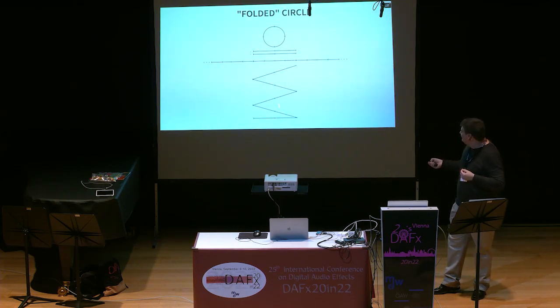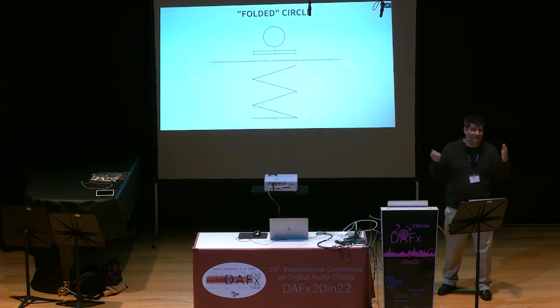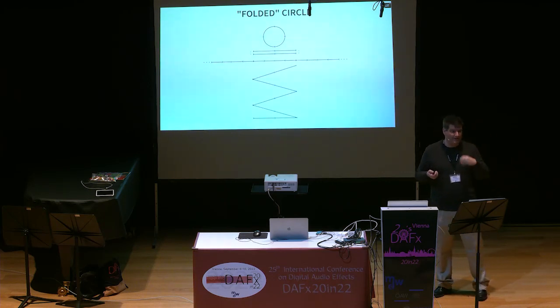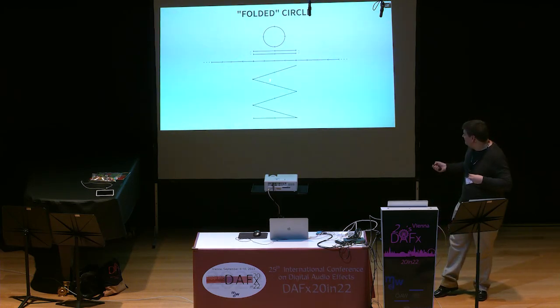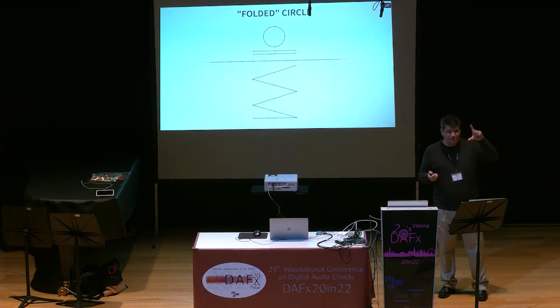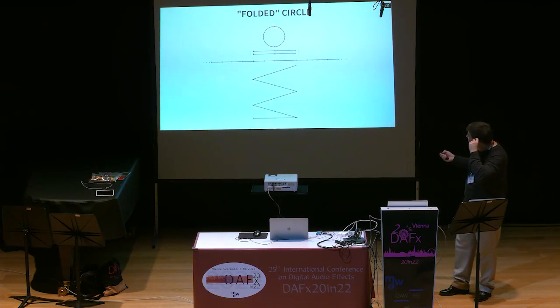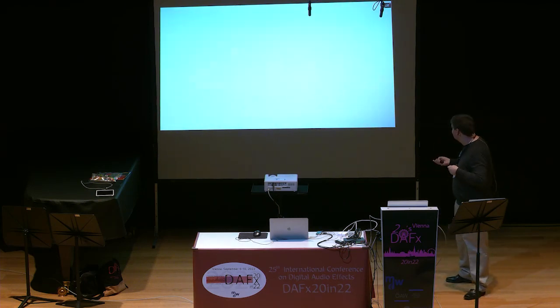If you look at this picture and you drew it sideways, well, this looks like a sawtooth waveform, right? It has a minimum and a maximum, and it goes through it. If you allow yourself to deform it, you could think of deforming this into a sine oscillator, whatever it is. Something that has one minimum and one maximum will look like this, right? And so the projection onto something like a line often gives us a minimum and a maximum, which is a simple oscillation. Right? And so in those kind of situations, we get the folded circle, but we also get them in other situations, and I'll go through those examples too.